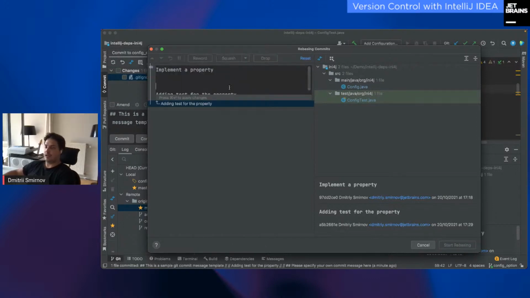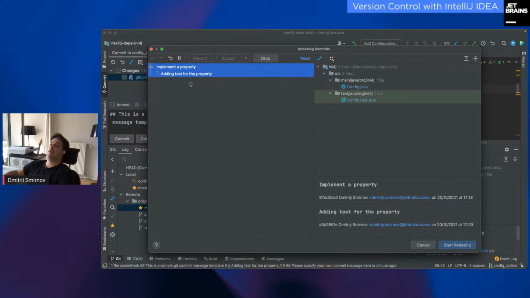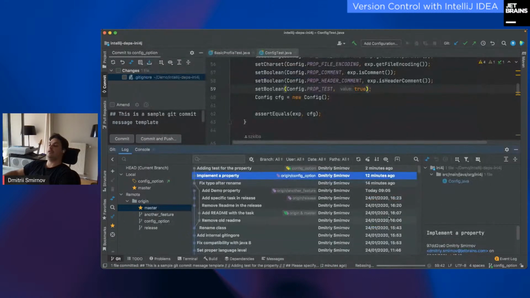And the only difference is basically how the commit message is handled. If I select squash, the commit message is combined. If I don't want both commit messages, I can either clear one from here, or I can do fixup from the dropdown and start rebasing.